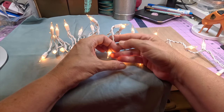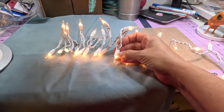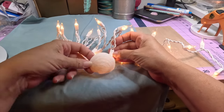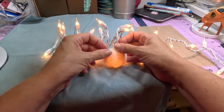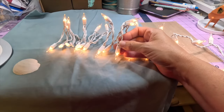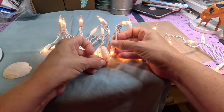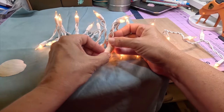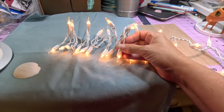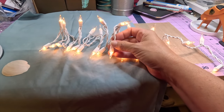And I want something that the light will transmit through. So let's say there's a buttercup lucine. And with that attached, look how pretty that'll be. Here is an olive. Barely anything. Barely shows anything. So you're going to want shells that are translucent and will allow light to go through.